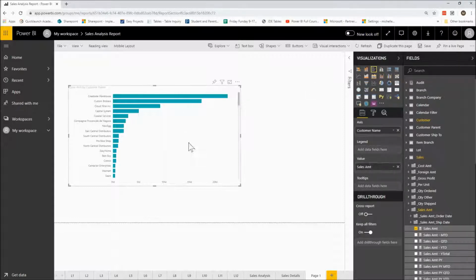I want to go ahead and change this data. I actually think it's going to be more meaningful if I look at it in a donut view, or like a pie chart, pie missing the middle. So as I navigate over and I look at my icons, I'm going to click on the donut chart. So it's that round pie missing the center.